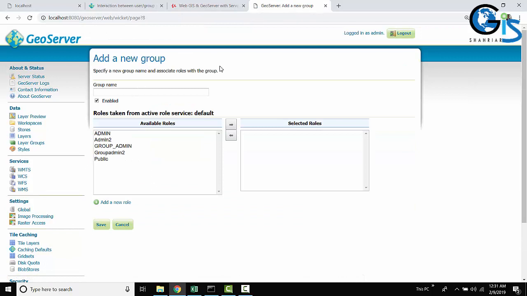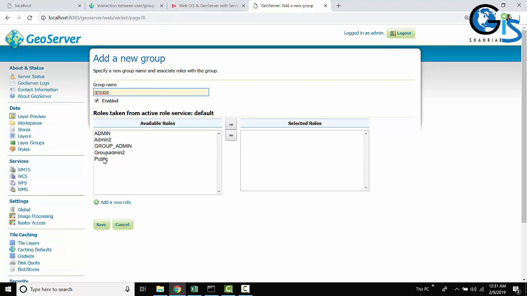In this Add a New Group page, we can create a group by giving a new name, say Group A. Better we use small letters. Now we have to give a role for this group.